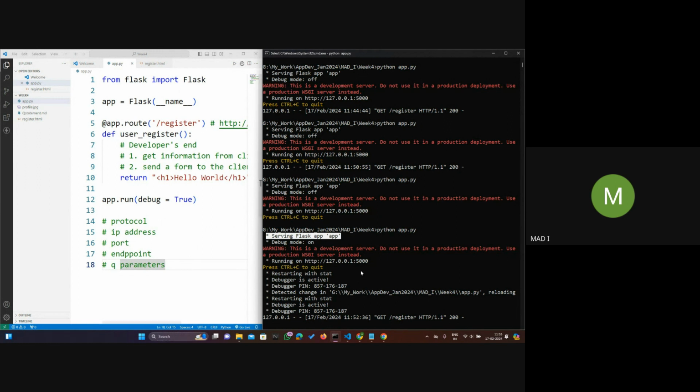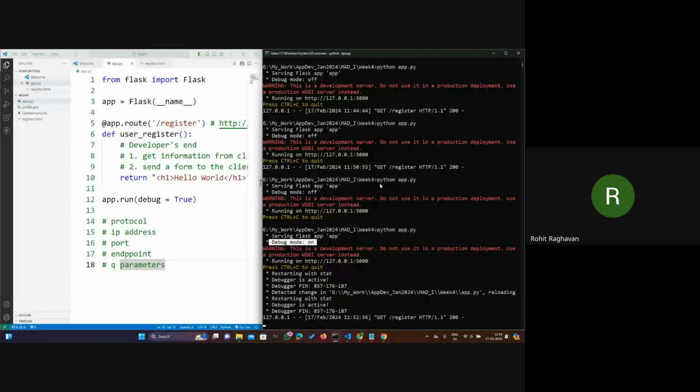It is not running. So for the changes to get incorporated, I have to close the server and restart it, so that it fetches the most recent code and starts running. Which is a very tedious task. So the only way of making it work is to have debug mode on. This is one of the two major things debug mode does. The other thing we'll see later. Is this clear?